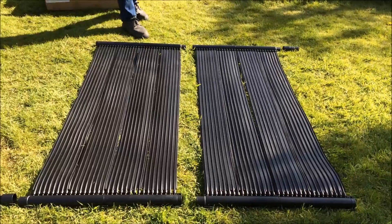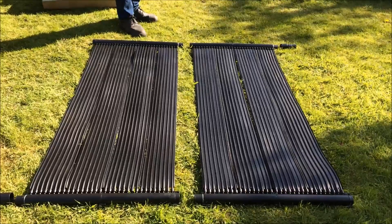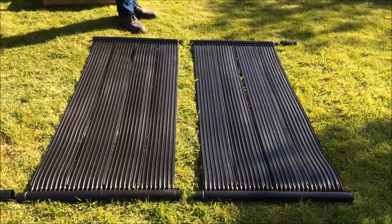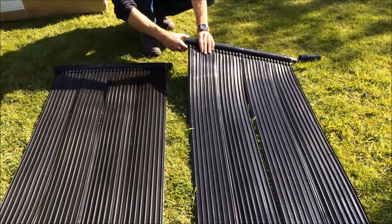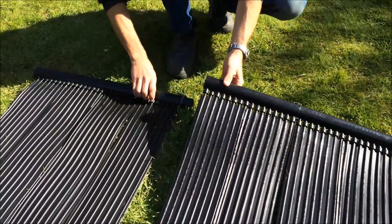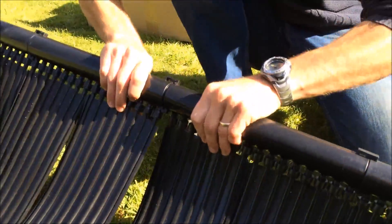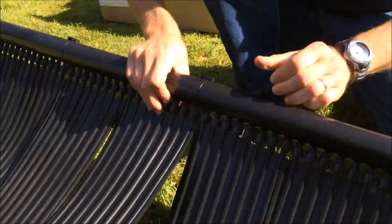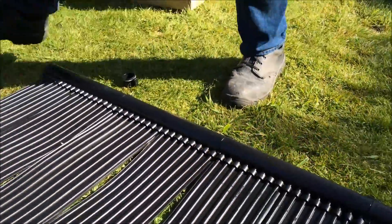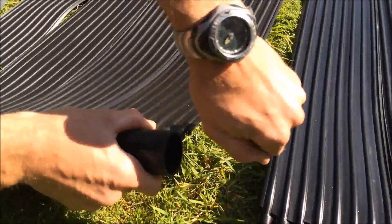Here we have 2 of the 1 square meter solar mats out of the box. This is an example of how multiple panels can be joined together — you could have 2, 3, or 4 panels joined together for a bigger collector if needed. To join the panels together, simply take the stop end cap off one of the panels, and each panel will then just slot into each other. The big pipe across the top and the bottom is called the manifold pipe, which distributes the water through the rubber mats. When you clip them together, make sure that the rubber seal doesn't pop out to maintain a water tight connection.